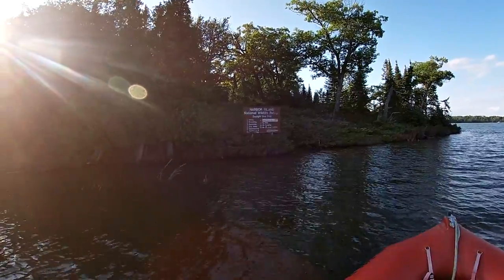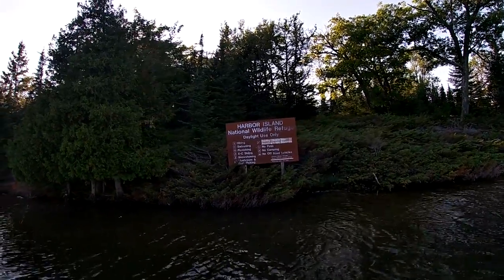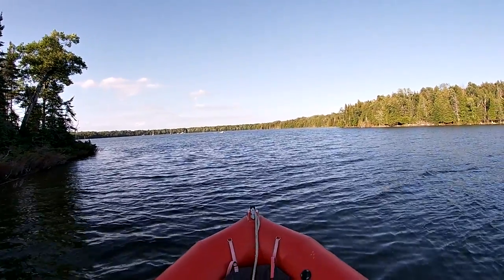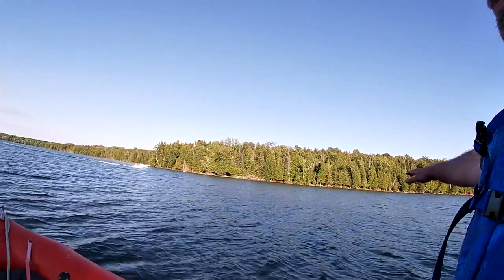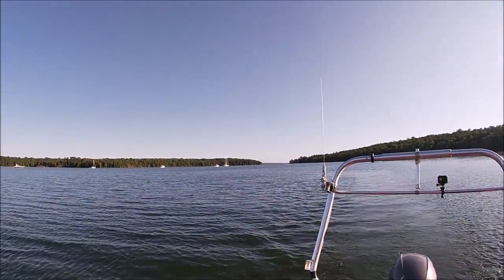Here we are at the Harbor Island National Wildlife Refuge. You can do some deer hunting, hiking, swimming, picnicking, cross-country skiing, snowshoeing, mushroom and fruit picking — no camping, no off-road vehicles. But you can anchor in the harbor and hang out, so that's cool. Harbor Island — I really don't know much about it. Bought by the Forest Service in like 1980 maybe. I don't know of any structure that's ever been on the island or settlement. There's just this void of information.